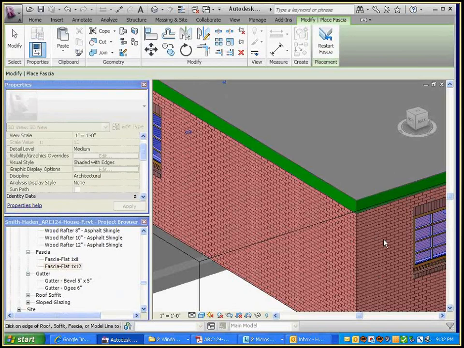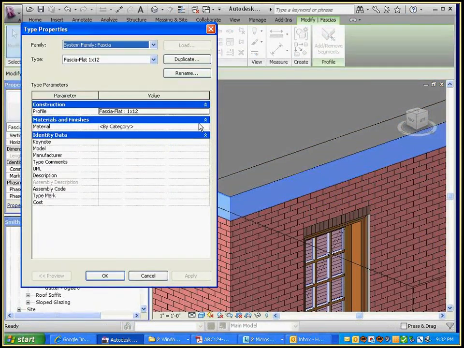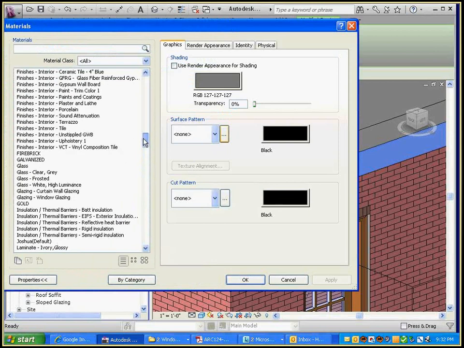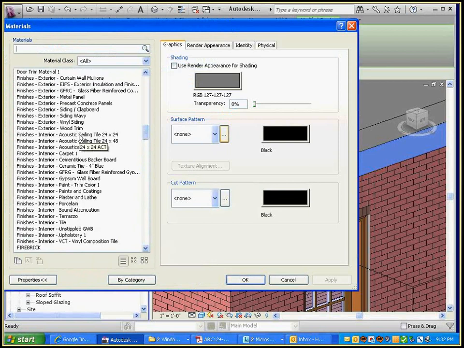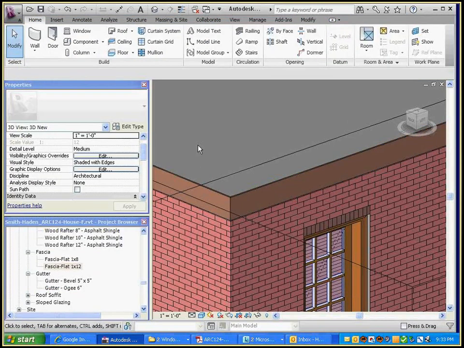Isn't that beautiful? I did the transfer project standards with the metal copper, and I said overwrite, and so it overwrote the default roof color back to green, which is how the templates come. So I want to select that fascia, and I want to edit the type and say, okay, I don't want to go by category of the material. I want to pick material, and I can say finishes, exterior. I think I have an exterior trim. I have exterior wood trim, which is actually brown. But if you want to make another material that's painted wood, that's white trim, you can do that.